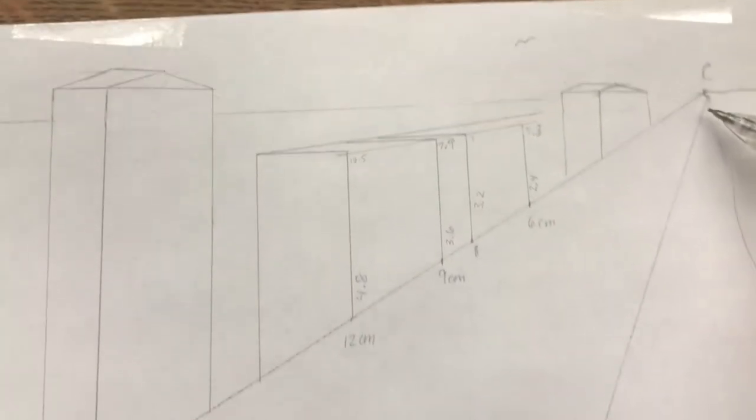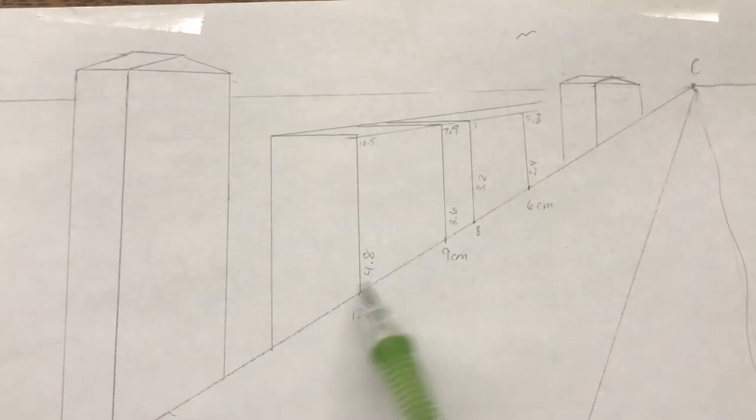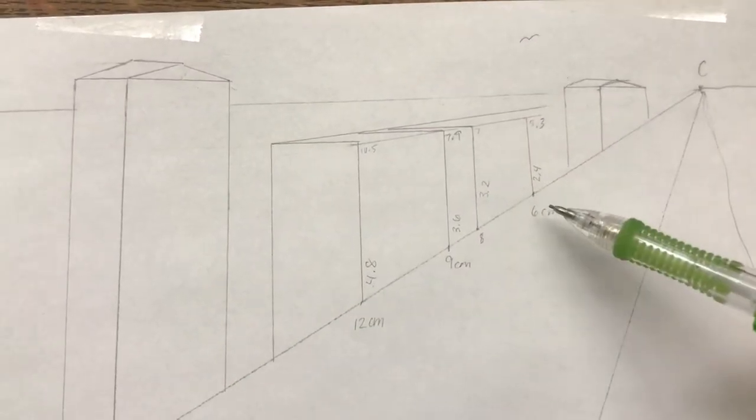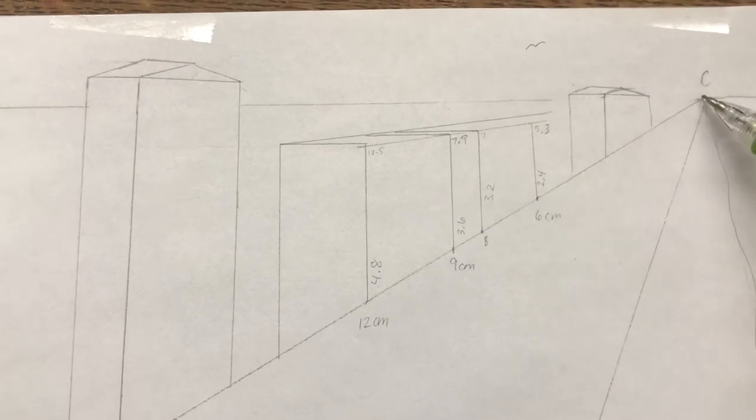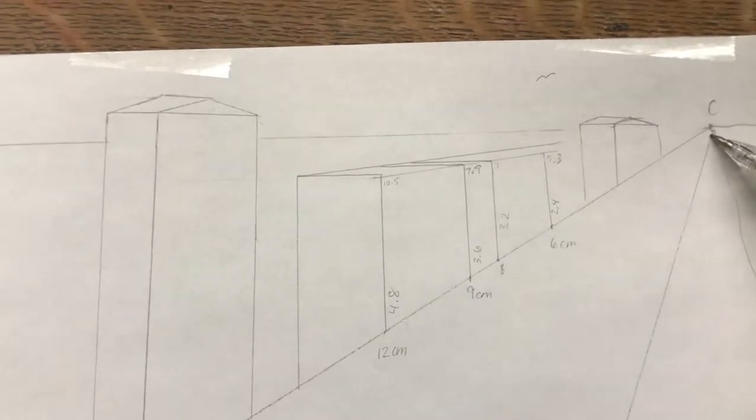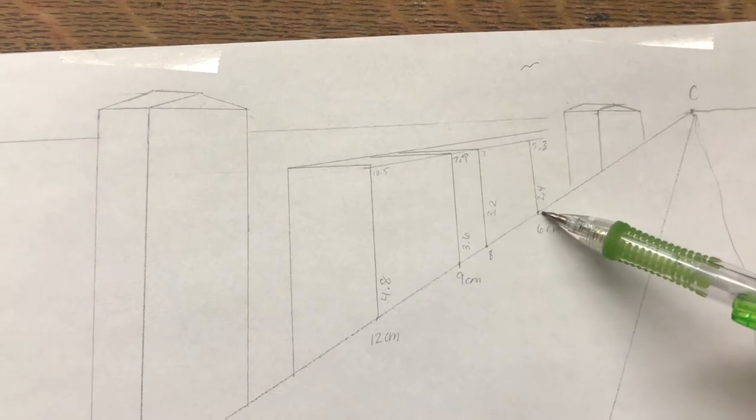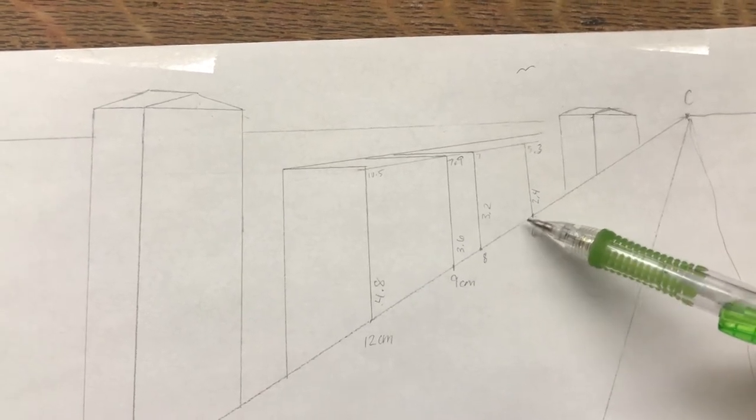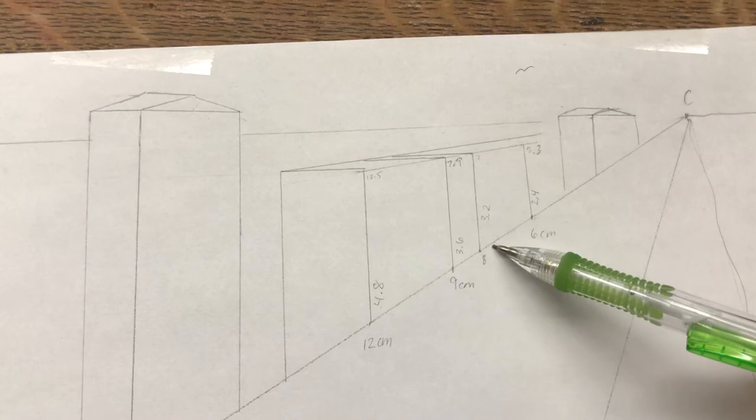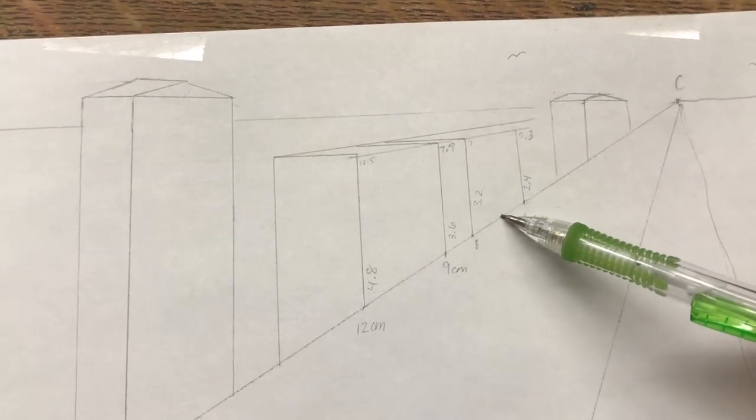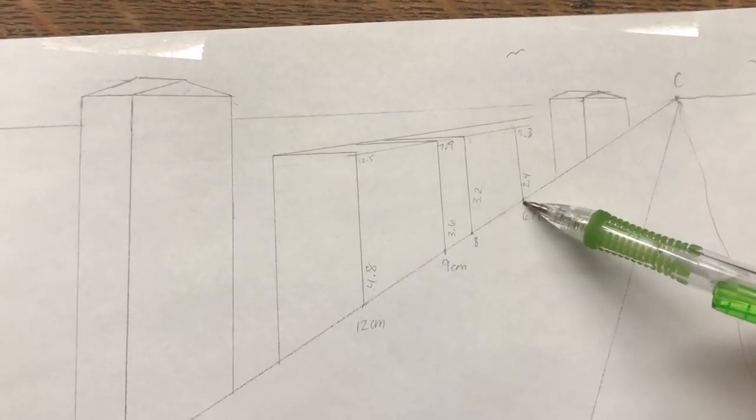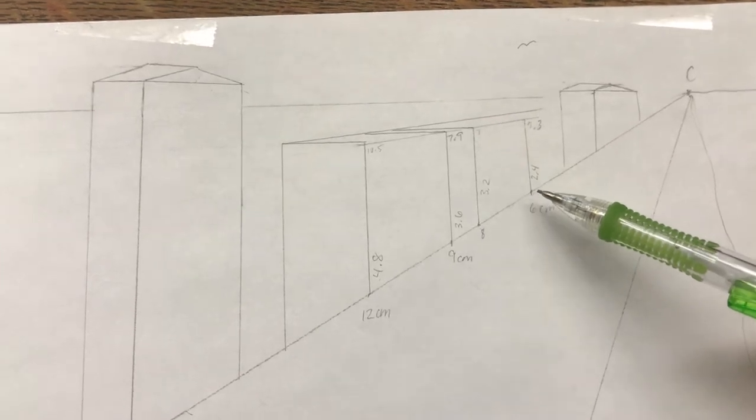The way I did this was these other buildings were not here, I started with this. I measured a nice whole number of centimeters from the vanishing point, which is also by the way the center of dilation. That's why it's labeled with the C. So I said I'm gonna have mine be six centimeters to eight centimeters is my first building, so this was building one.